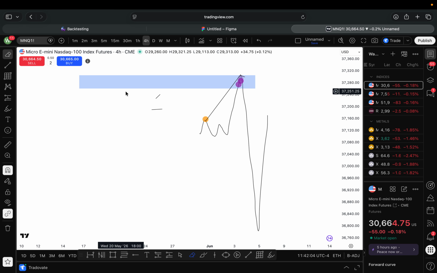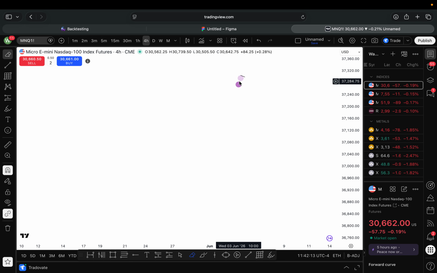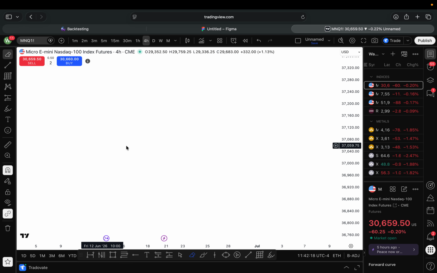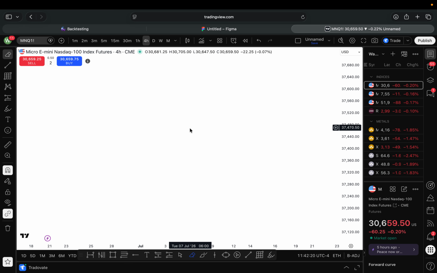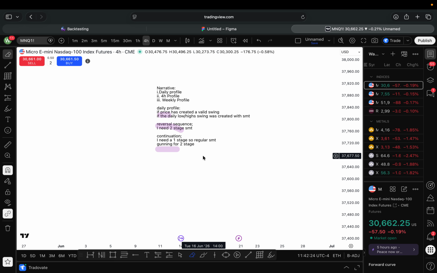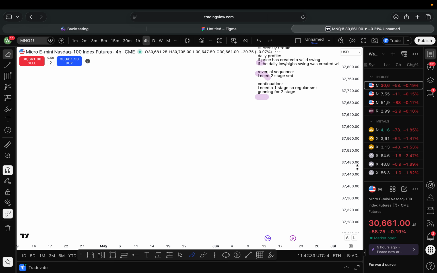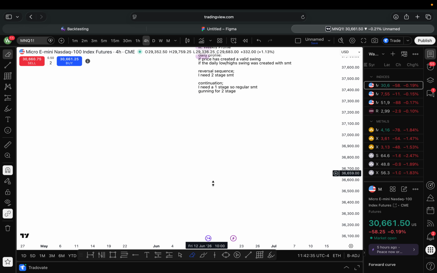Basically, what we are looking for, if we want to determine whether our daily candle is going to be bullish or bearish, is that profile sequence, as I explained, where price accumulates, manipulates, distributes. I'll see if I can get some examples on the chart for you quickly, and then we'll wrap the video up.